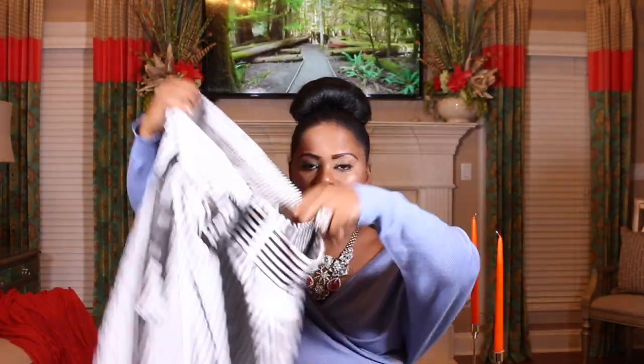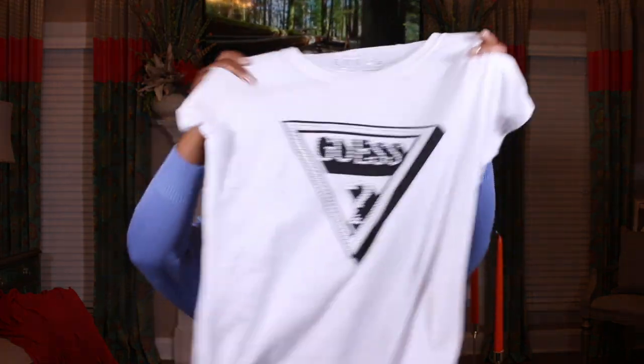The first piece is this black and white striped Tahari skirt. It was $18.99. You guys know Tahari can be a little on the pricey side. I love this skirt because you guys know I love black and white, and also because my BFF Alicia — who is now on Instagram as My Thrift Runway — she wore a black and white linen skirt with a guest top. I loved it. So I just so happened to be at Ross and guess what I found? The black and white skirt and the guest top. The guest top is $6.99 and the skirt was $18.99 — that is going to be so cute together.